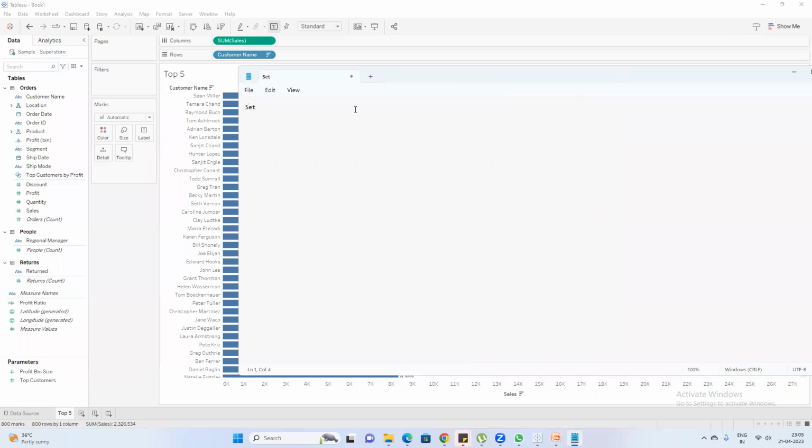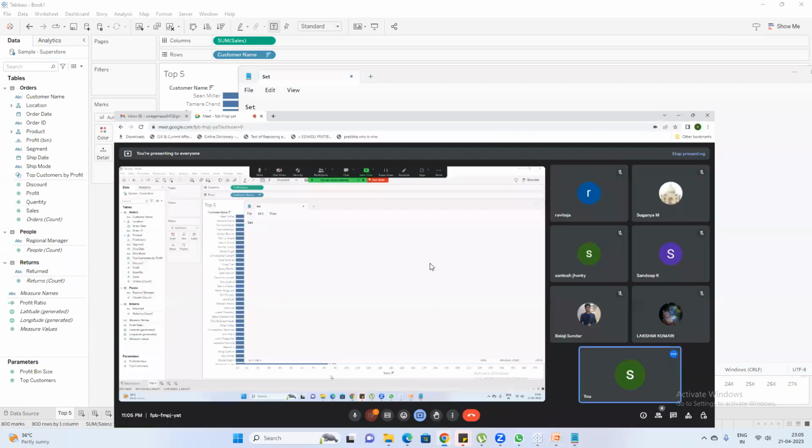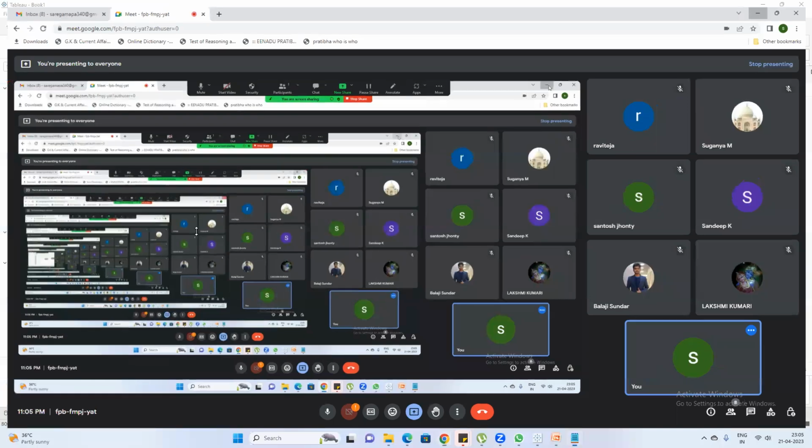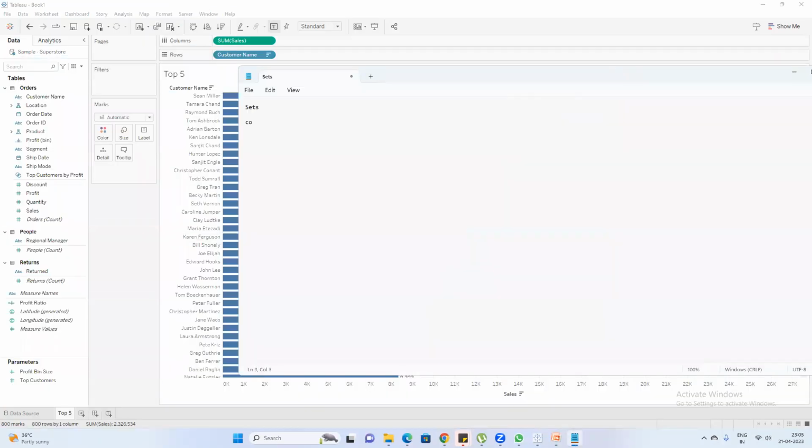A set is nothing but a combination of dimension and measure, and we can apply a condition on a measure using a dimension. And this is dynamic. I will tell you why it is called a dynamic set.